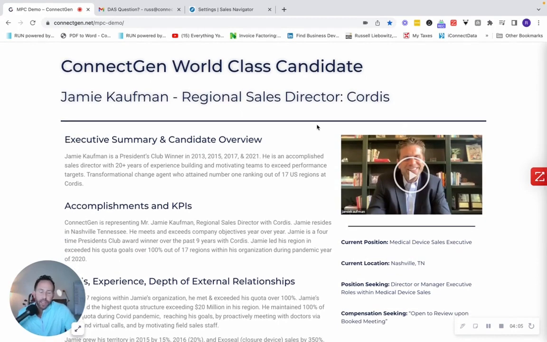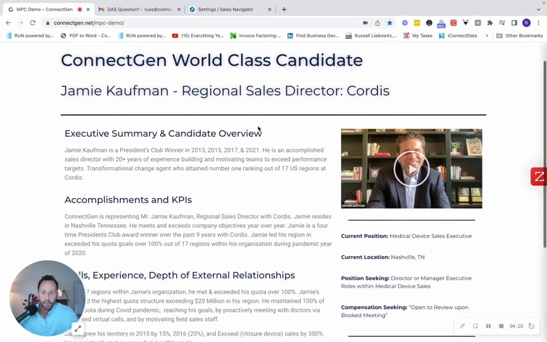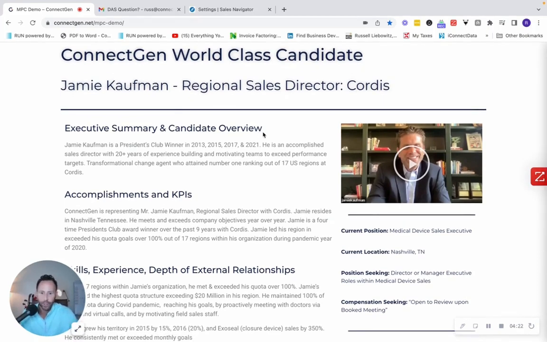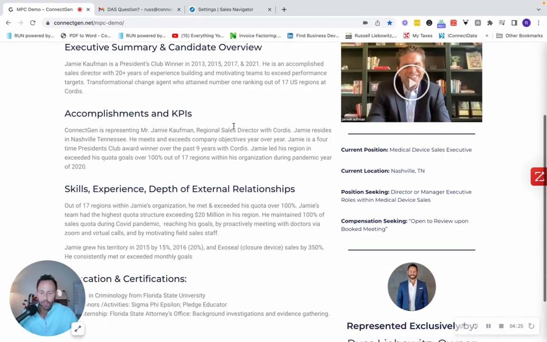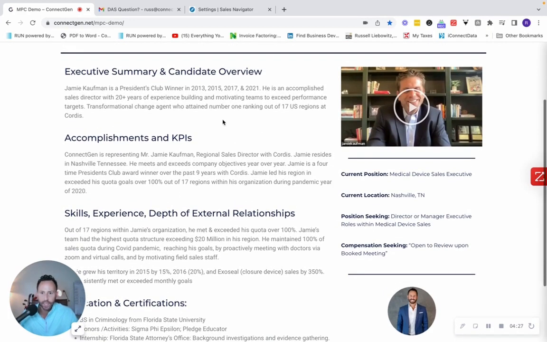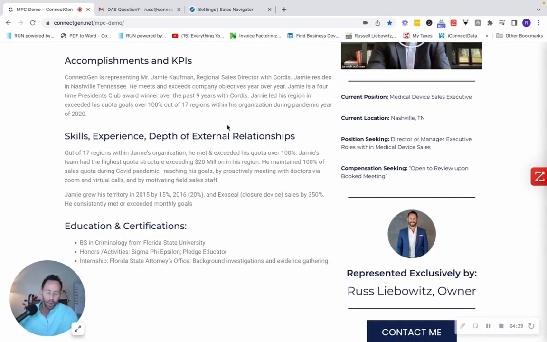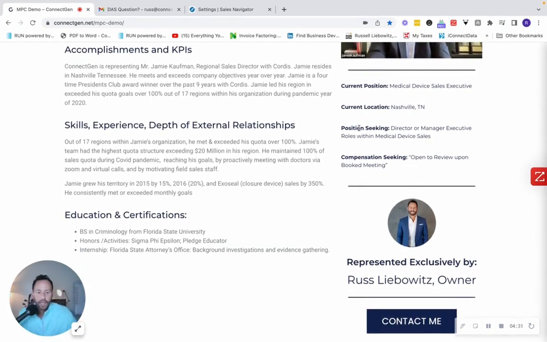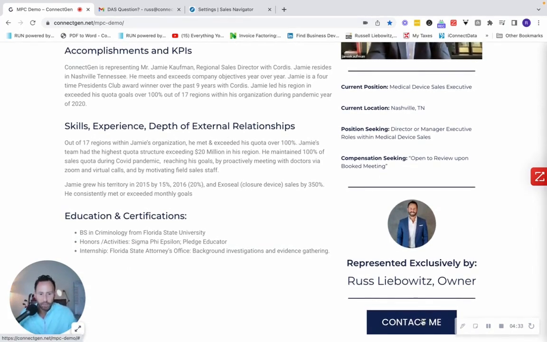Now, if you're going to do this and do cold prospecting, you're probably thinking to yourself, why would I put the candidate's name on here? These companies, I don't have any trust with them. We've never worked together. They're probably going to backdoor me. And that's fine. You can just not put the name up here, just put initials up here if you'd like. But this is just an example page that I wanted to show you. So you create this page, put some really pertinent details in here, what they're doing right now, how they can add value to the company. And then you can simply contact me right here.